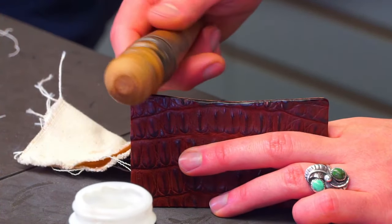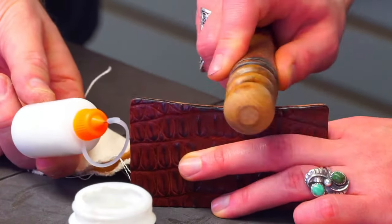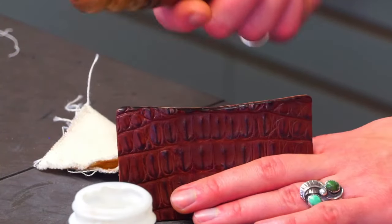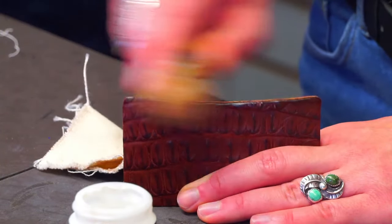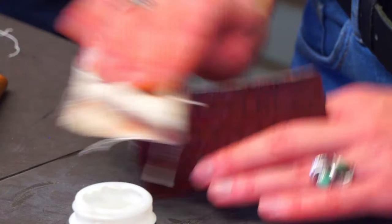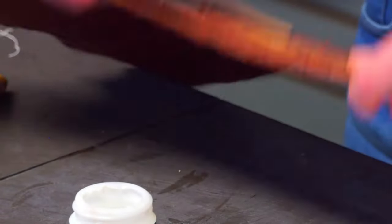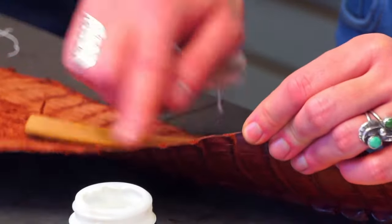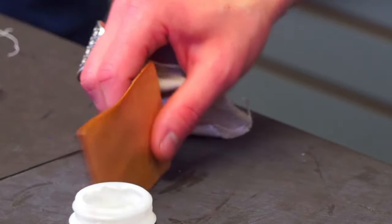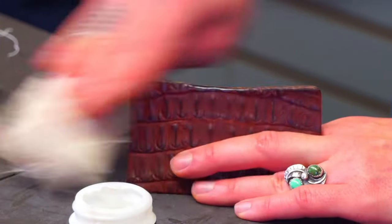I prefer the Tokopro because when I'm using it, I generally use it in a little eyedropper bottle like that. Once again, tiny prepped product. Tiny prepped product, yes. You can use your finger or a little piece of burnishing cloth or whatever. On its own, it would be a terrible time trying to burnish a piece of caiman, like this edge on its own, but when it's lined with a piece of veg, that helps quite a bit to add that extra firmness. Stiffens it up a little bit. Yep. And then you can burnish together.